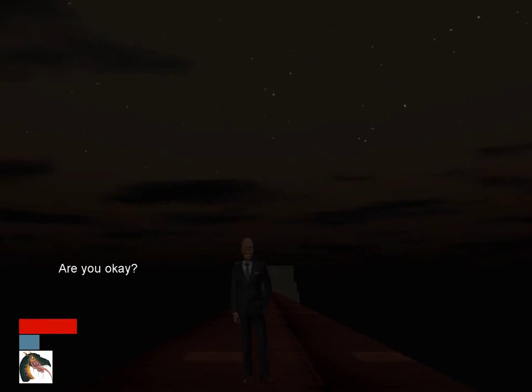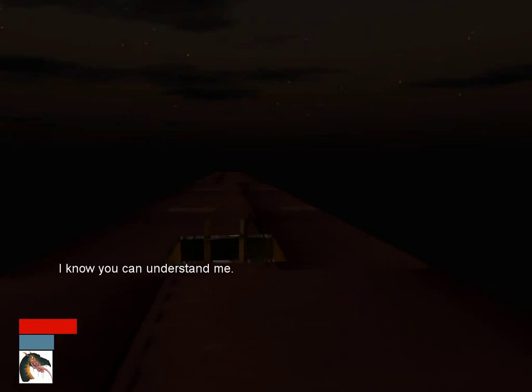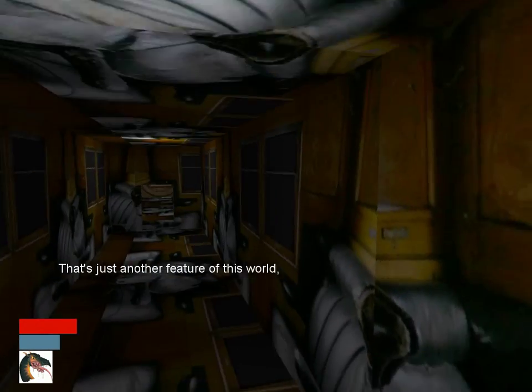So this is the train, the midnight train. This is where we first meet Quigley. And we're just going to ignore him. He'll probably show up right around here. Not here. Right here. Anyway, we're gonna just ignore him and go down the hole.